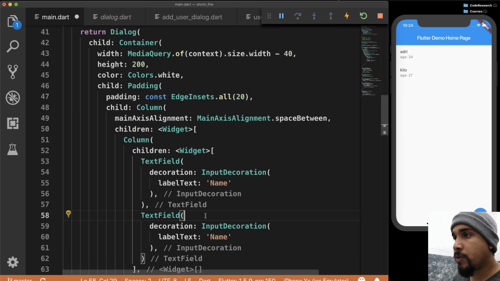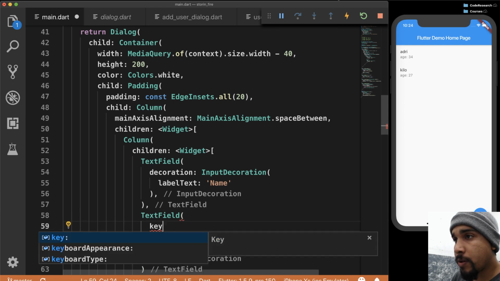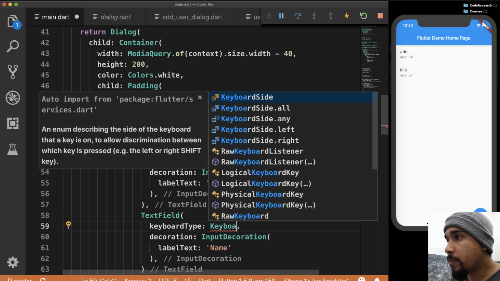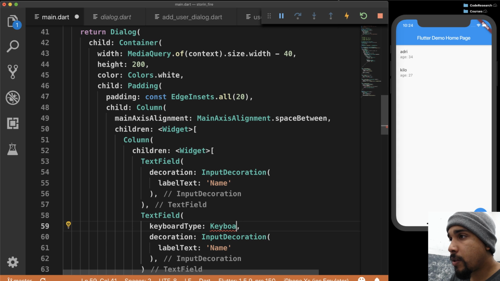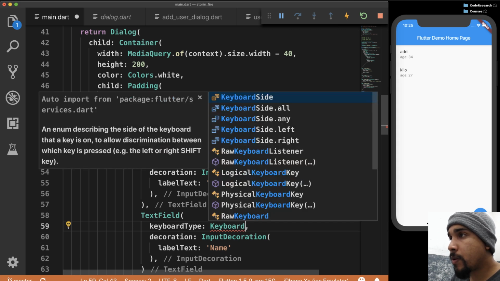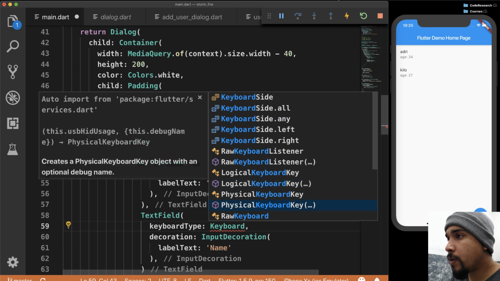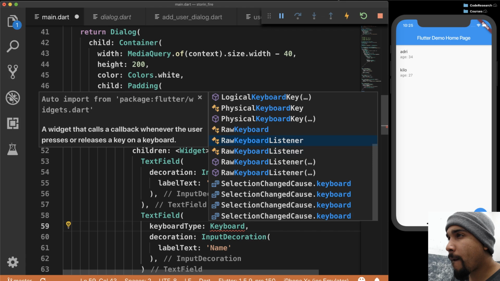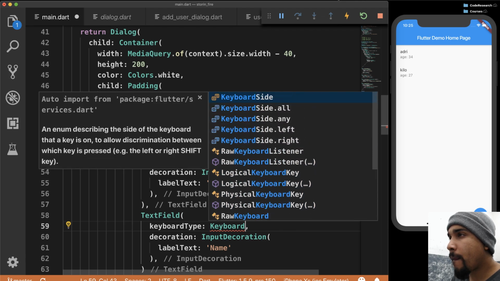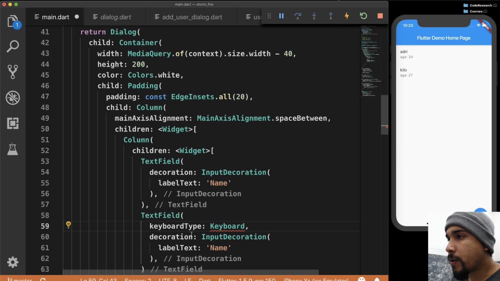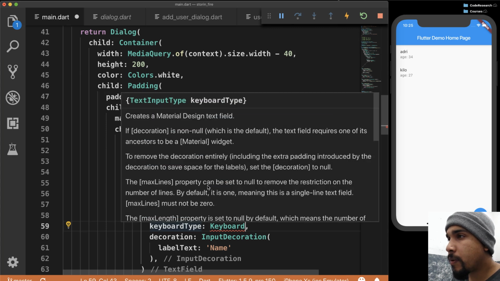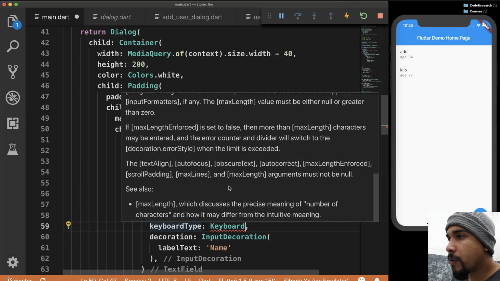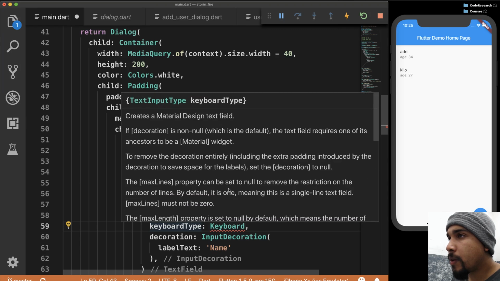Do we get access to the keyboard type? Keyboard type. Keyboard. Hold on. Keyboard type. Text input type.